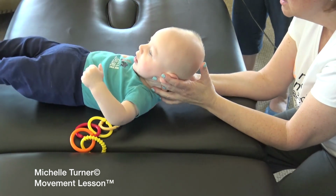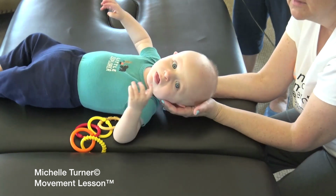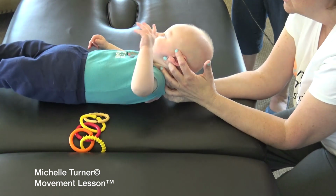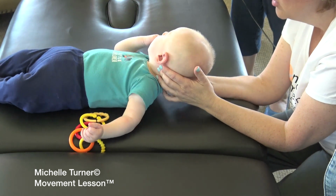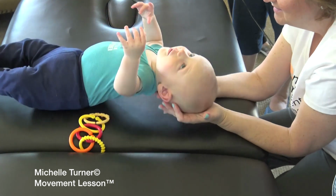Now see, even though he's starting to lift this way, notice how I'm just, see then the feet come down. He really can't keep it contracted, just like I did with your arms. See, if I just lifted his head like this, oh, now he's not doing it. But before he was going straight, contracting the feet.